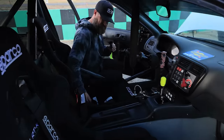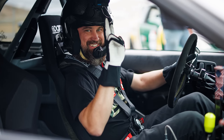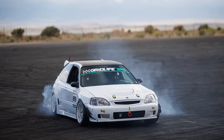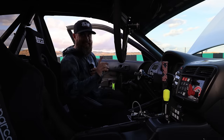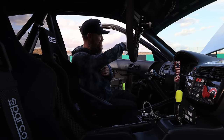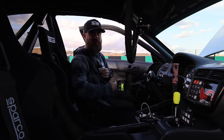Let's talk about the inside. First of all, I've got to tell you, it brings a huge smile to my face when I see you on track, especially when I'm driving. I see you in this thing, and I just know that this is rear drive and you're just pedaling it. You can't even floor it out of the corners because this has a lot of power. On my last pass, I was in fifth gear coming off the last turn and hit sixth before I got the brakes on. So I was super happy. That was the only time all day that I was able to floor the car, and it took a lot to work up to that.